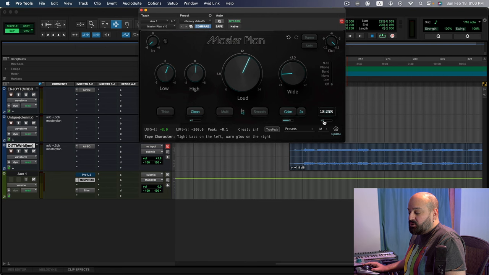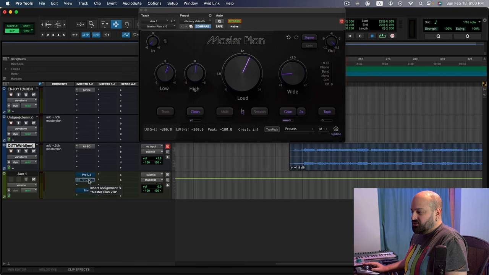Sometimes if I'm using this on, say, just drum bus, I'll have this turned to the right and I'll boost highs into it. That can be a really cool effect. But I think in this particular case, I prefer it where we were kind of at. So just adding a little bit of compensation high end and mostly being over to the left here. So let's bypass the effects here. Let's just listen to the mix and then bring it back on.